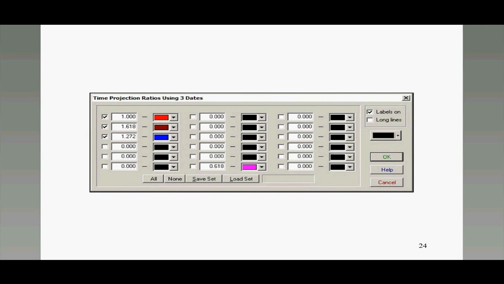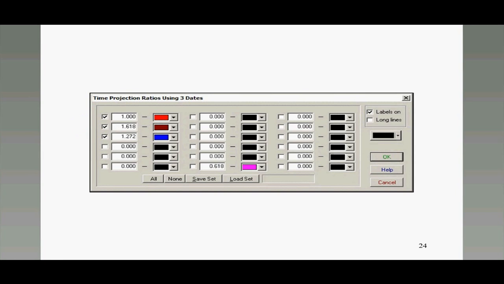I will go over how to use the timing histogram in DT, yes. And as a matter of fact, if you email me, I will give you my timing template. The abbreviations: TCR is time cycle ratio. That is coined by Robert Miner in his program, and it's the tool that you use two dates from. And ATP stands for alternate time projection, because you're using 3 points and comparing alternate swings.